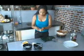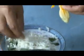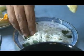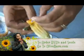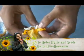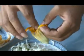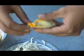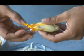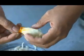So I've got one of them right here and I'm just opening it up very gently, and I'm going to add not too much, but just enough to stuff the flower with some mozzarella cheese. Now, in this mozzarella cheese, I also have some basil. And it's just gonna make it that much tastier. Now, I'm taking the end of the flower here, the petals here, and just closing them up around the stuffing. I'm gonna put these aside.